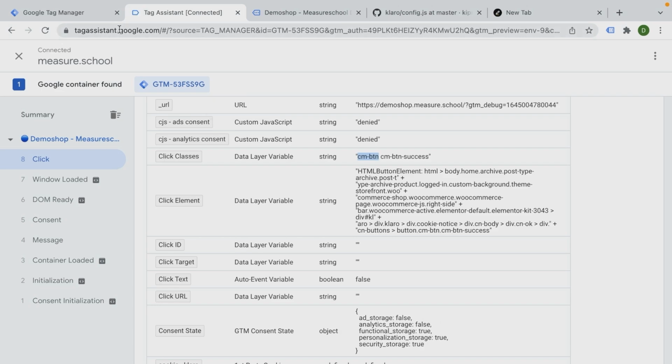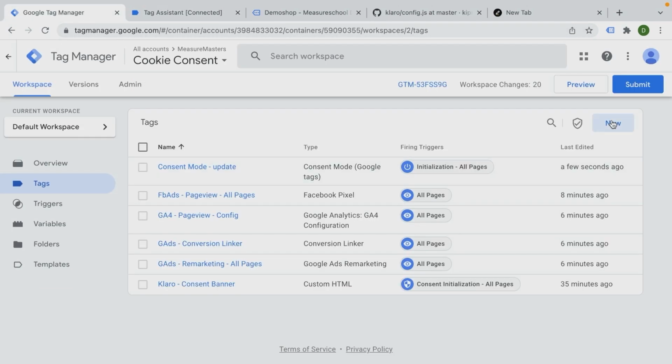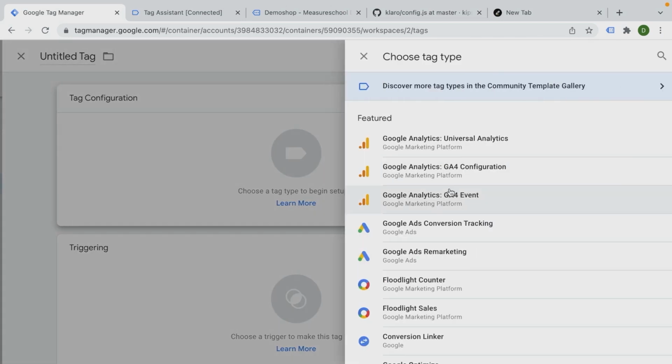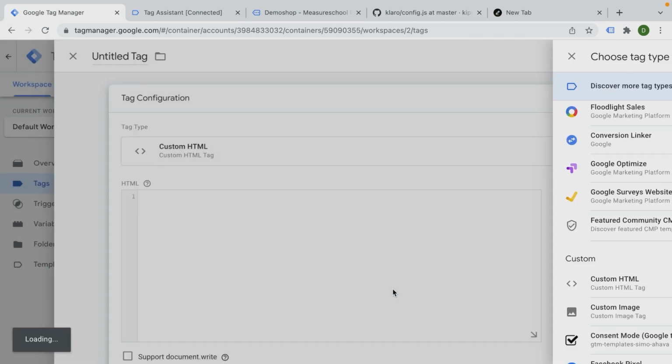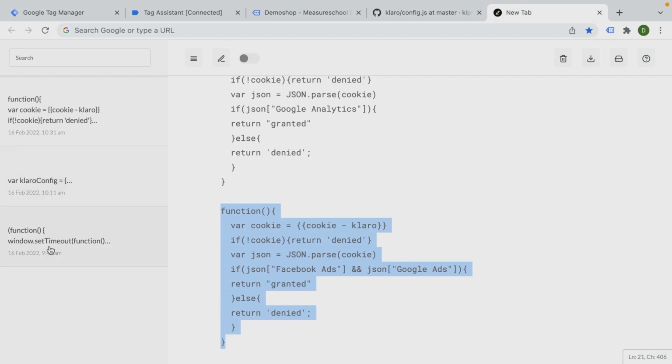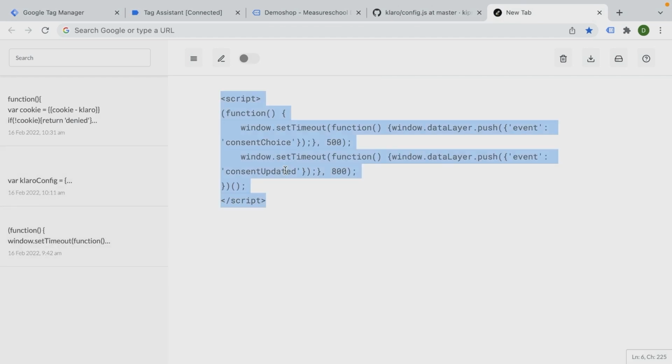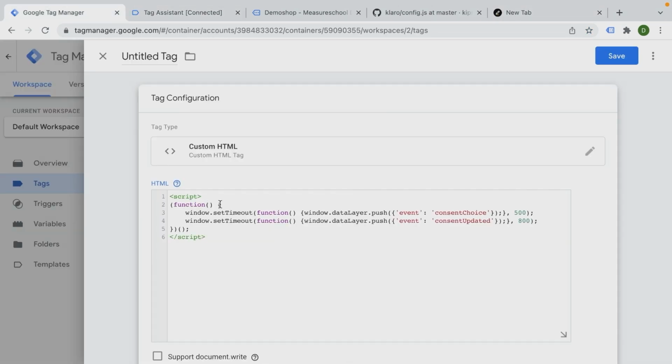So we need to take a little bit of a step in between here, and I'm going to go and create a new custom HTML tag. And in this custom HTML tag, I'll put in some code here that does our data layer pushes for us. And there are actually two pushes that I want to do. The consent choice, so that's when the user clicks the button.